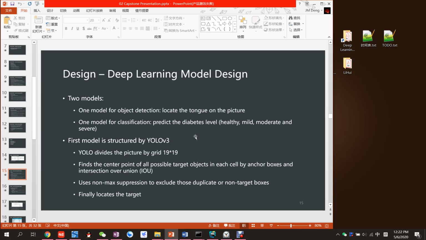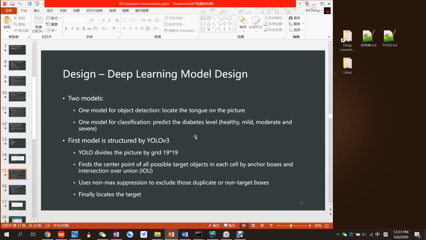In traditional CNN models, all the models always use a filter like 3x3 or 5x5, where the unit is pixel, to scan the picture pixel by pixel. So that will generate a lot of parameters the network needs to learn or train. So it is really slow. But YOLO divides the picture grid by grid, say 19 by 19. YOLO will scan cell by cell of this grid, so it is faster than other CNN models.